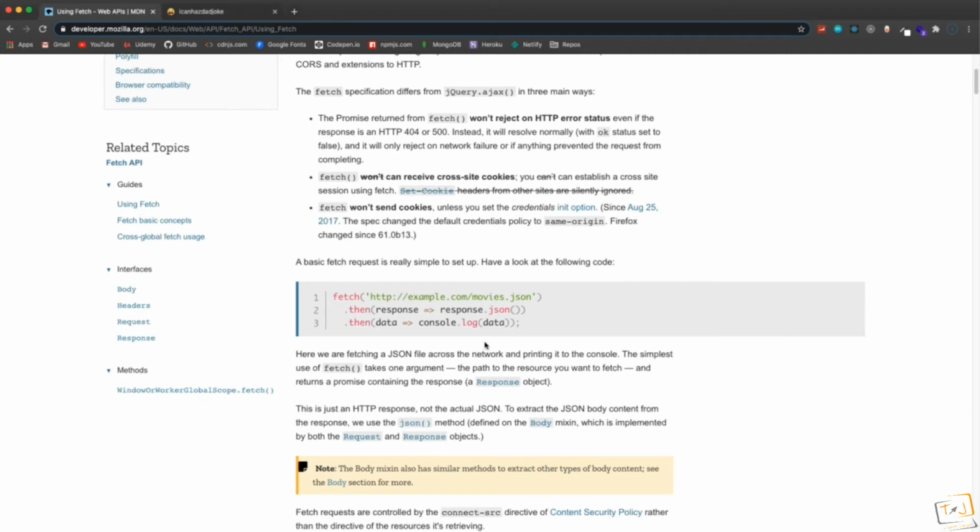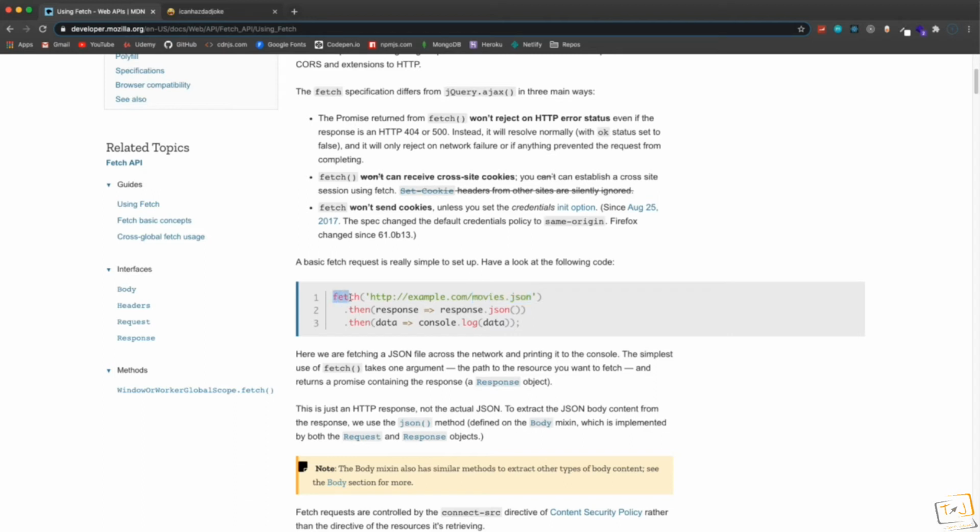And it doesn't have to be a third-party API like we're using. It could be your own backend. So you could build an API with Node.js and Express, or Python Django, or PHP Laravel, whatever it might be. Or you can actually get just standard JSON files with Fetch. It doesn't have to be some complicated API.